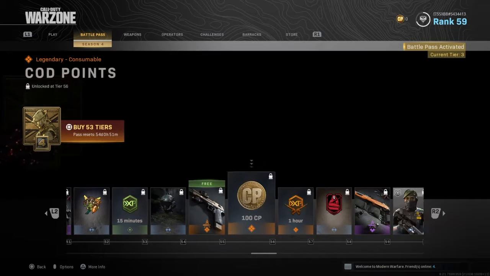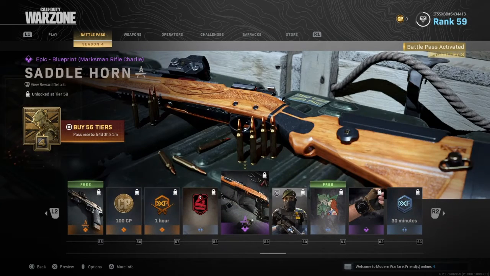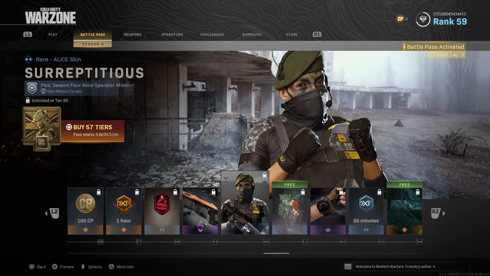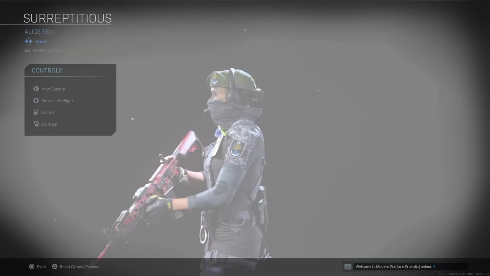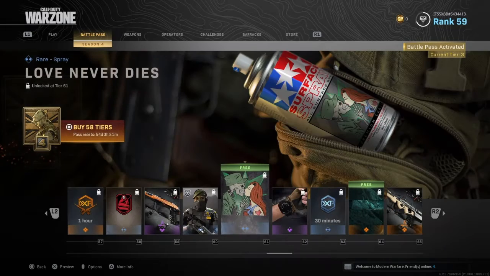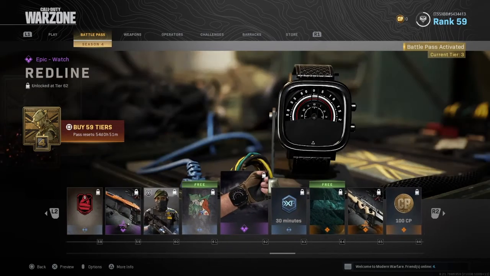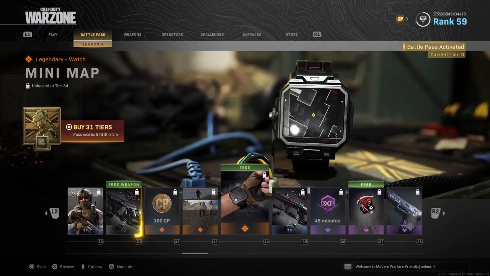Yeah, I don't care about the pistols, to be honest. Coughing Corpse. I like that for some reason. Saddlehorn. Serpetus. I don't mind that skin, actually. The Love Never Dies, quite literally, haha. Red Line Watch. Oh, I think I passed that mini-map watch. Where is it? I forgot to show you guys.